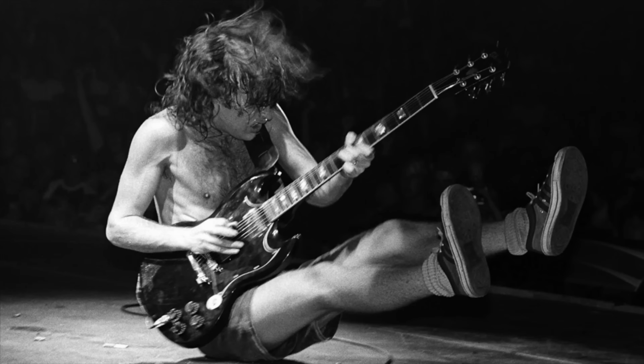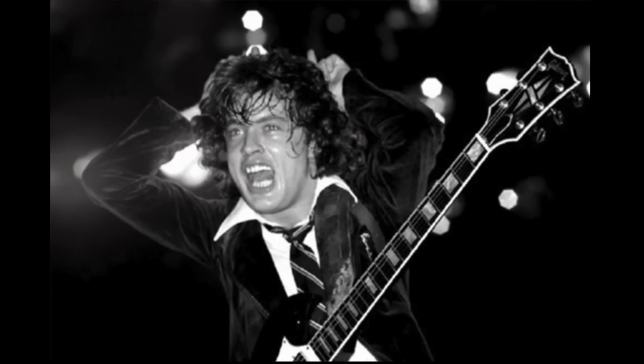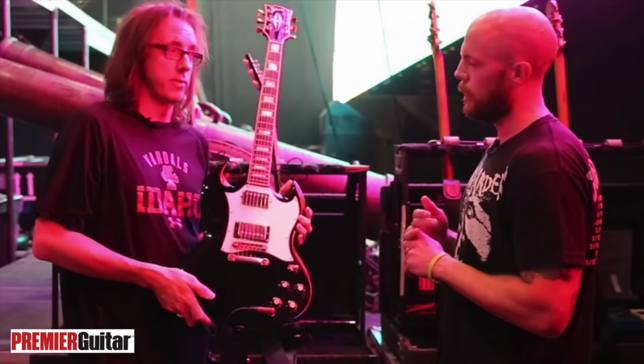After 6 years on the road, SG-1, drenched in years of acid sweat, was retired, and SG-2 was purchased in '78. Another early '70s model with the big pickguard, Young would play that guitar on the 1979 album, Highway to Hell. SG-3 was acquired as a backup for the SG-2 during the tour to support the album. SG-3 was a black custom from around 1970, which had the middle pickup removed and a new pickguard cut accordingly.